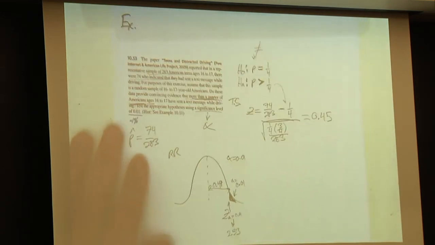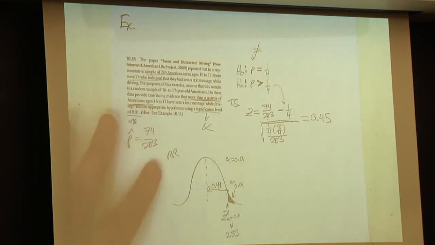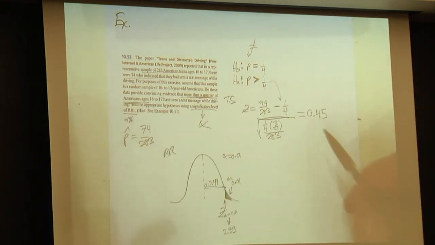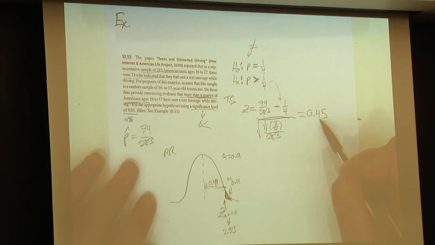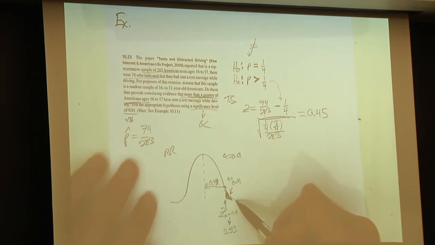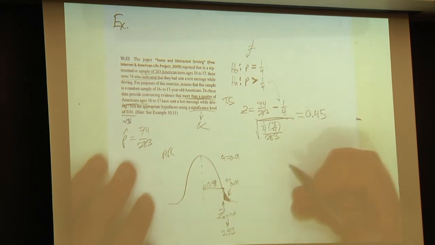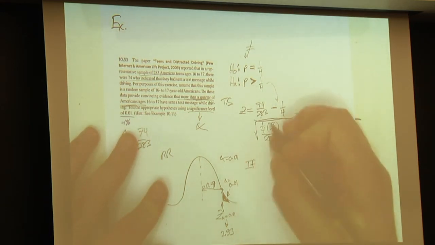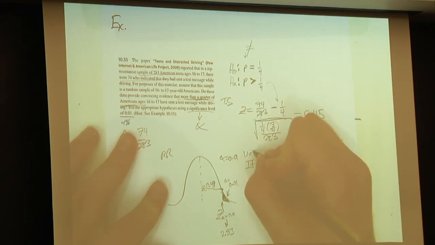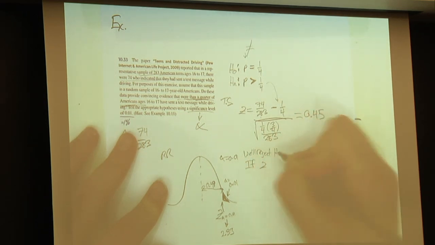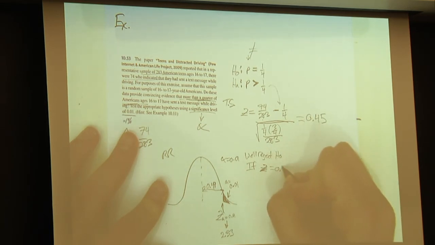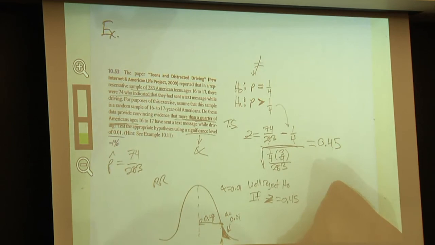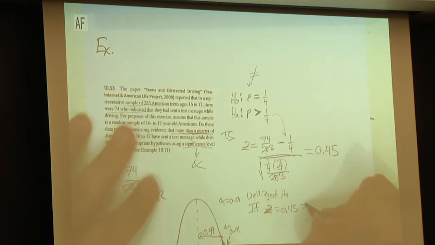Now, what we want to compare, this is fairly simple. It doesn't require much thought. Basically, I want to know, is the z that I found before with my math in this shaded region or not? That's why it's called a rejection region. If it's in the shaded part, we will reject H0. So sometimes I'll write another statement just to not trip myself up and make sure I know what I'm looking at. I'll say we'll reject H0 if z equals 0.45, what we found in our test statistic, is greater than z alpha for alpha equals 0.01, which is 2.33.